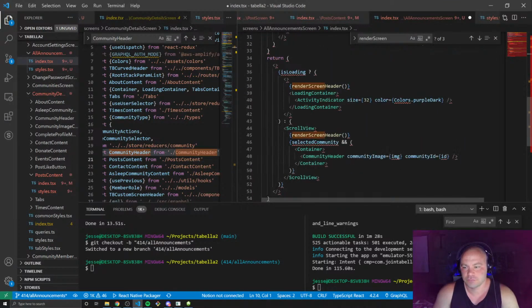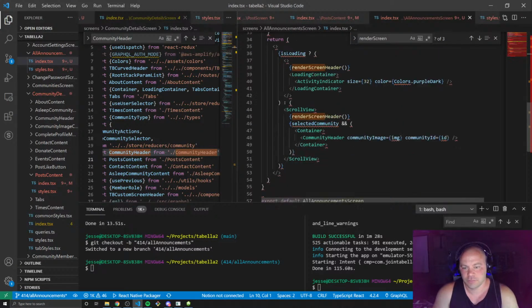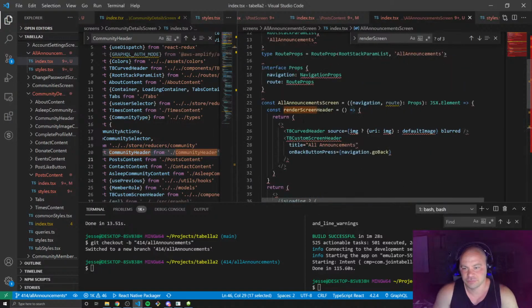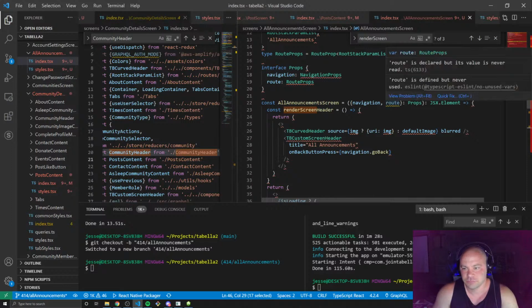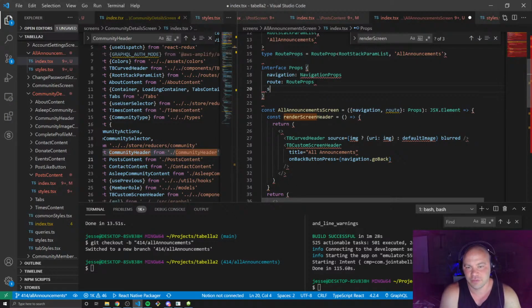All right. I'm going to save this. We do need this selected community. So I think I'm going to pass this down as a prop. Navigation props. So we do have an interface already created for our props.